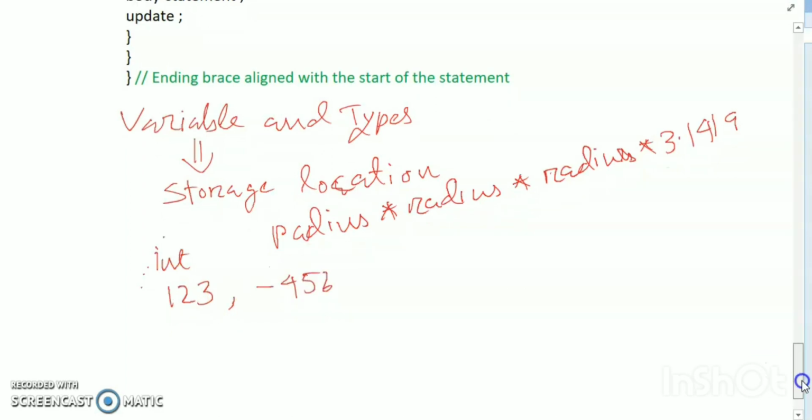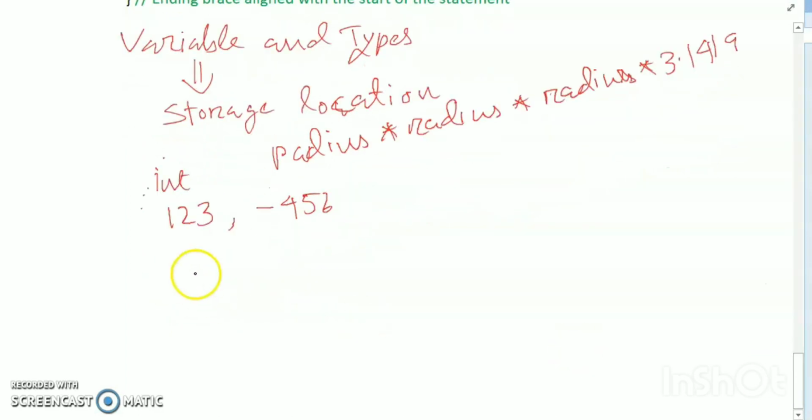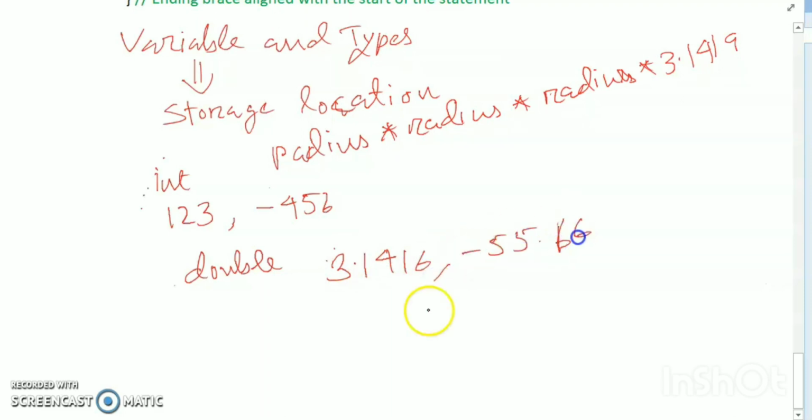What is the double? Double is floating point numbers such as 3.1416, 66 point. E is for exponent.